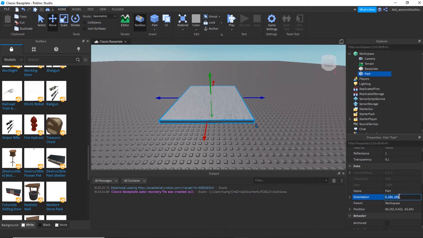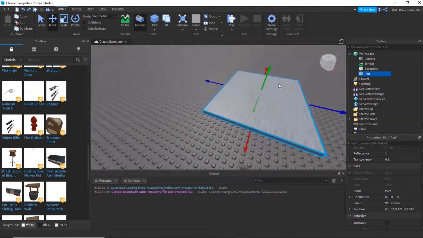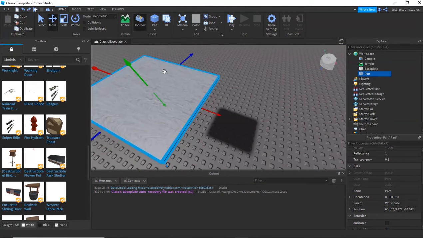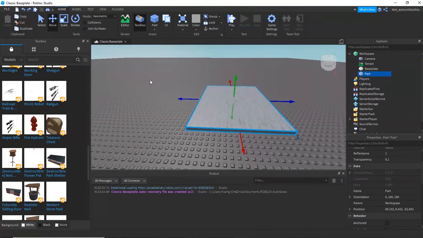We can change the orientation over here. For example, we want to change it to 90. And now change the orientation. By the way, Control Z is undo, and then there's duplicate. Control D is duplicate. Those are really, really useful. Control Shift Z is redo. I meant undo. Wait, never mind.